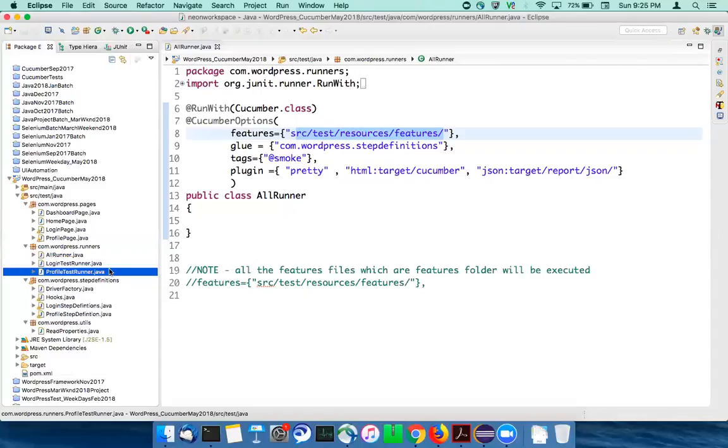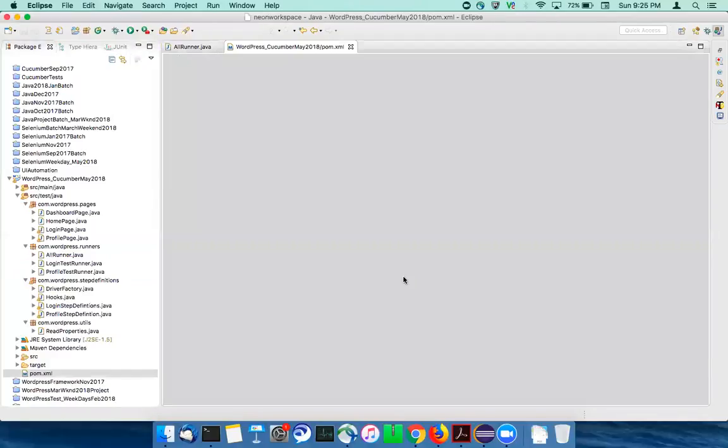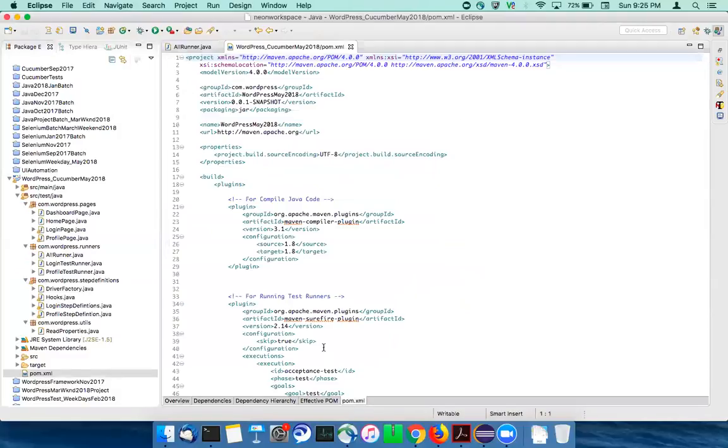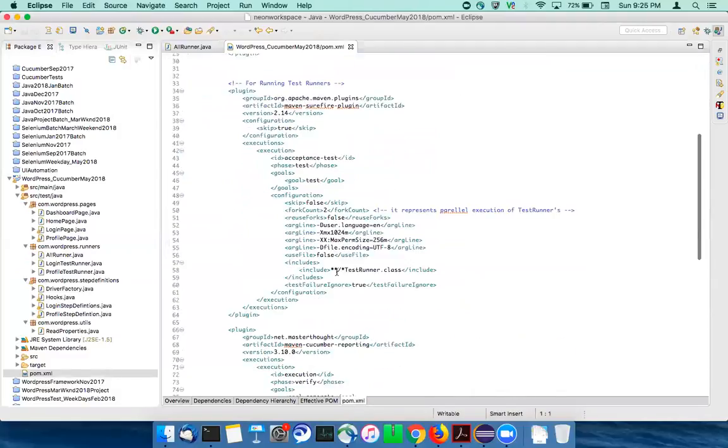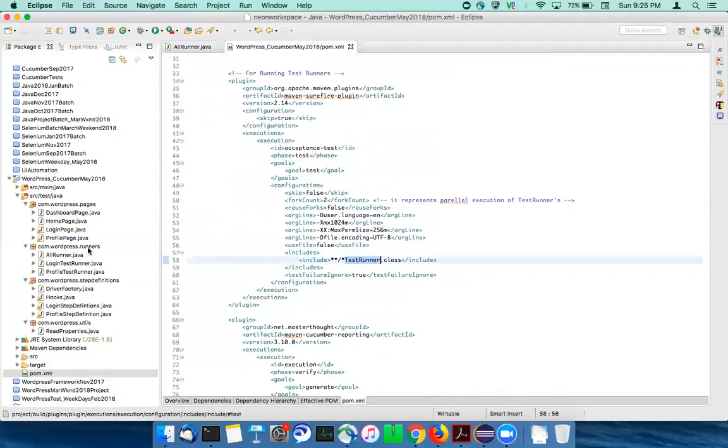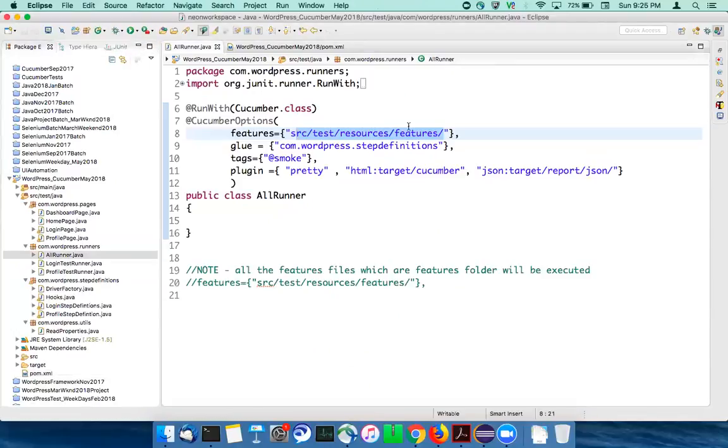If you do not need parallel execution, then in your pom.xml just mention the all test runner, which is responsible for running all your feature files.